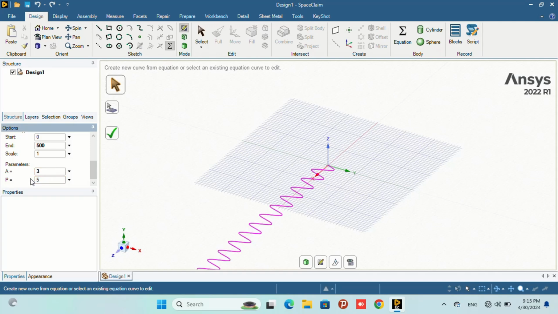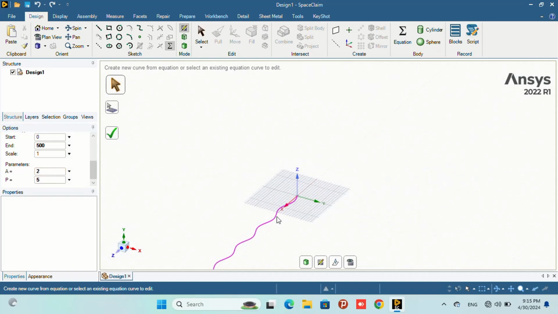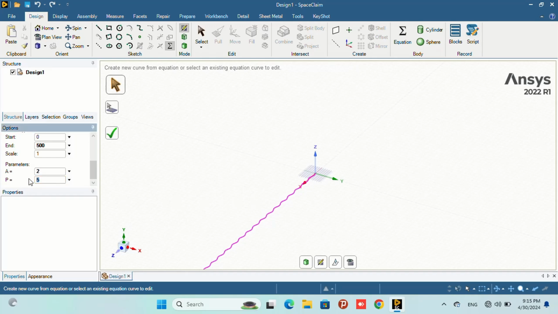In the next part, parameters amplitude and period should be set to create the desired tape in this geometry. As you see, when I change the amplitude as A and period as P, the function changes.